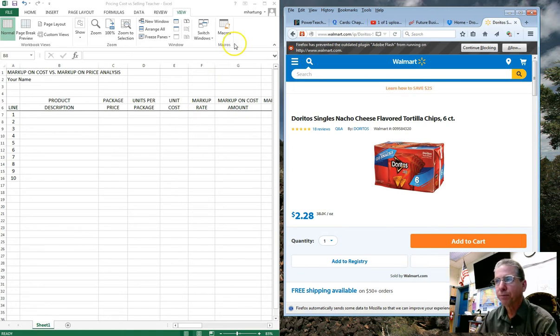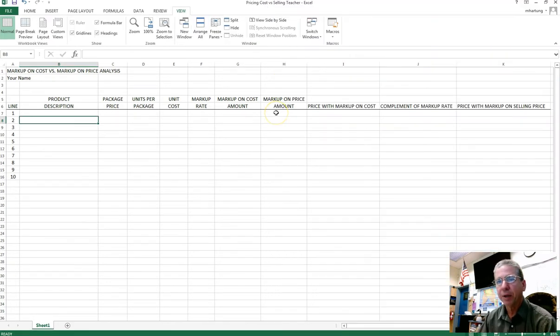And so I'll go ahead and make this full screen. If you want to do that to begin with, I'm going to go ahead and open that up. And so this is what you're going to want your worksheet to look like. It'll probably take you about 5 to 10 minutes to make it look like this. And then we can come back and we will move on to the next portion of the assignment.